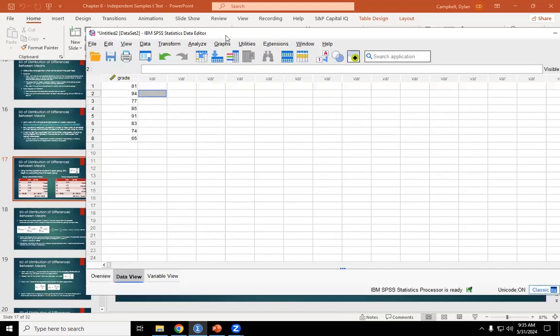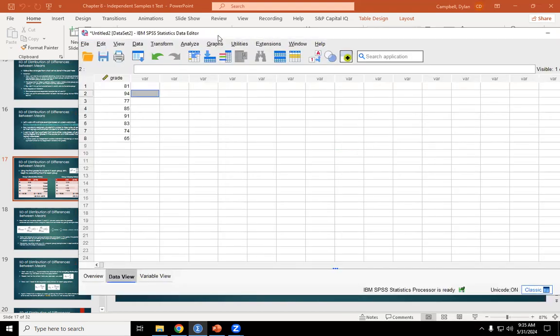So how we're going to do that is, well, that's actually another variable that we need to enter into SPSS. But now it's not a numeric variable. We talked about these way back at the start of the class. It's a nominal or categorical variable. So what we're saying is this is a variable that tracks which person is in which group, or which experimental condition in this case, as opposed to some kind of numeric variable like the grade.